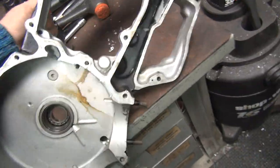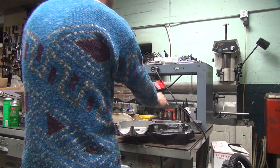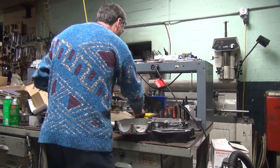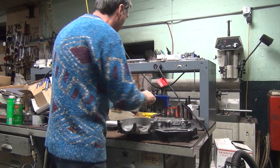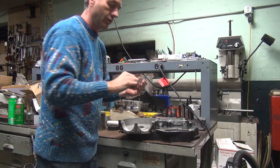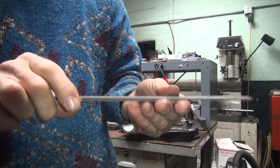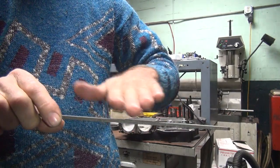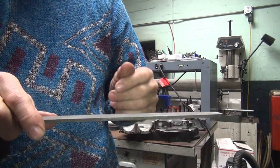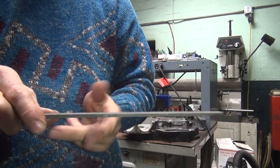So actually, before we do that, we're going to do a quick file of our surface here. I should have done that before I put it down on the table there. That's what we're going to use. Now, all files have a bow to them, so I marked mine with red top. So this file here is bowed this way. This one here bows this way, like this. So if you file on this way, you're going to hit here and here, not in the middle.